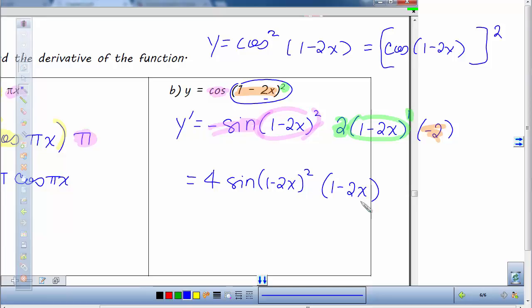Questions about that? Where did I get the 4 from? I had 2, 2, and a negative. Shouldn't it be 8x, or 1 minus 8x? So you're not multiplying the green part out. You're just multiplying the negative 2 by 2. Right, I didn't multiply the green part out. I had a 2 here, a 2 here, so I said 2 times 2 was 4. It would be negative 4, and that would cancel with the other negative. Right, negative times negative 4 gives us a positive 4.